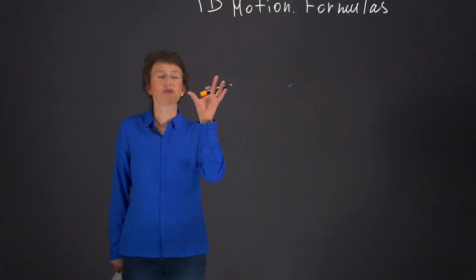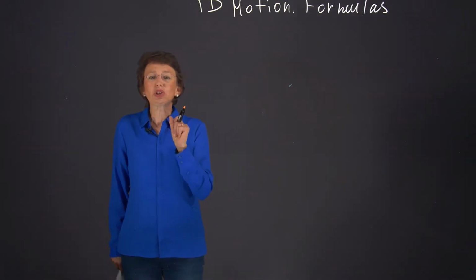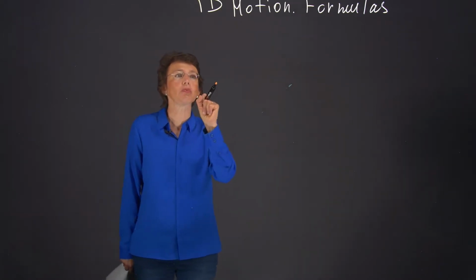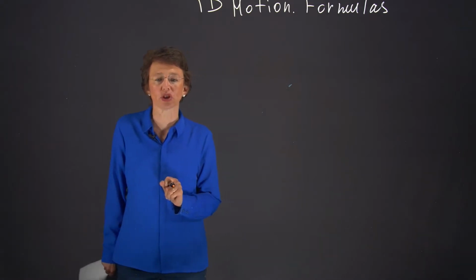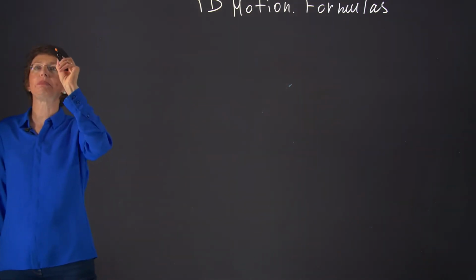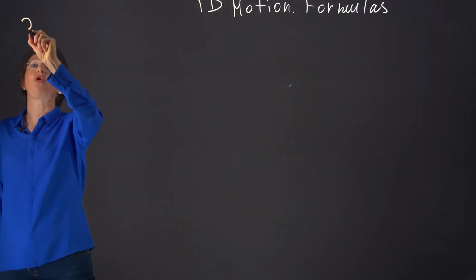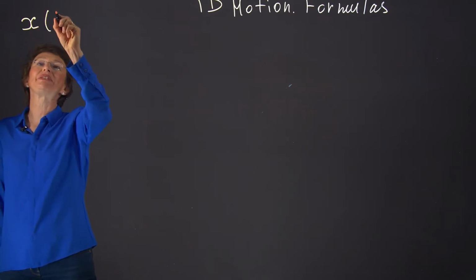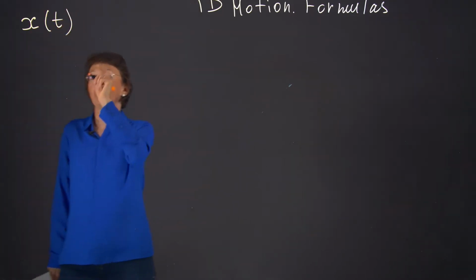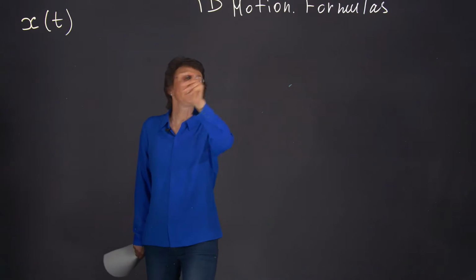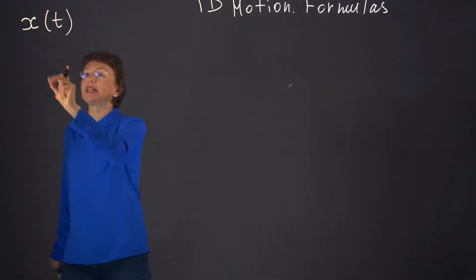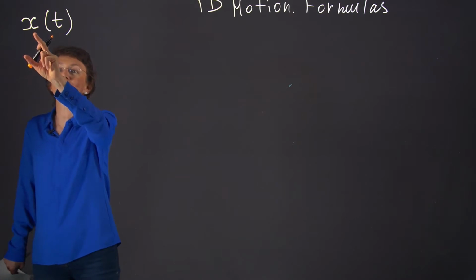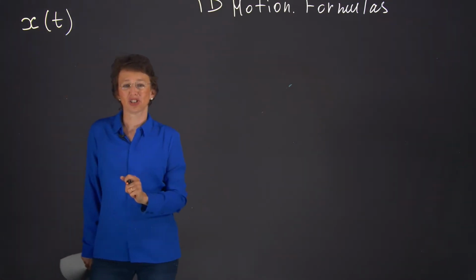This is our first physics video. We will talk about one-dimensional motion. We will restrict ourselves to one dimension. And what will be our task? As an object moves, its position is changing. So what we want to do is derive the formulas in this video that we will be using to describe the position of the object as time changes.